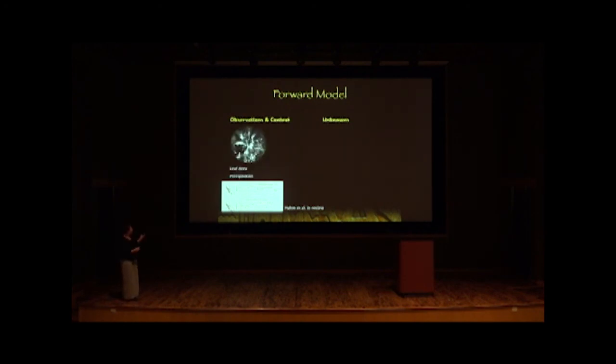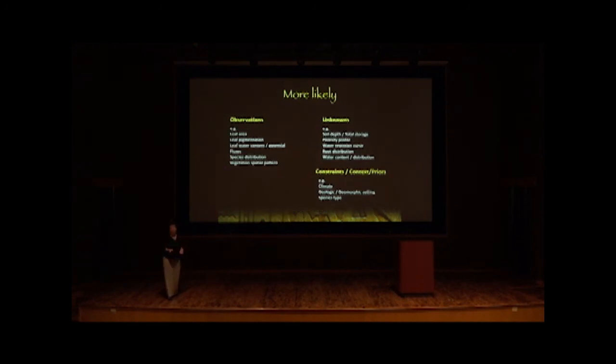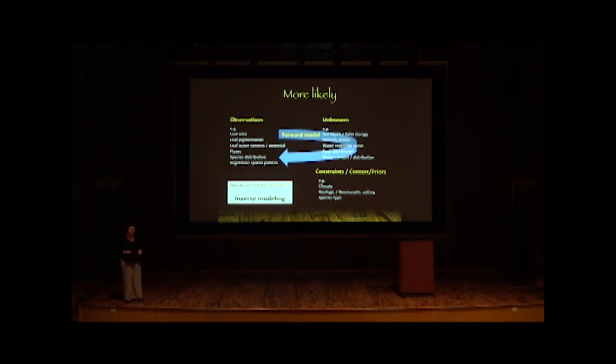Fairly simple, fairly straightforward. However, in general, I think it's much more likely that we're going to find ourselves in a situation where we will have a model available with which we can predict one set of our observations with another set of our observations contingent on knowing the value of some of these unknowns. And that is a more difficult situation that suggests that we're going to have to think about an inverse modelling problem where our goal is to use what we can see as parameters in a model to explain what we cannot.